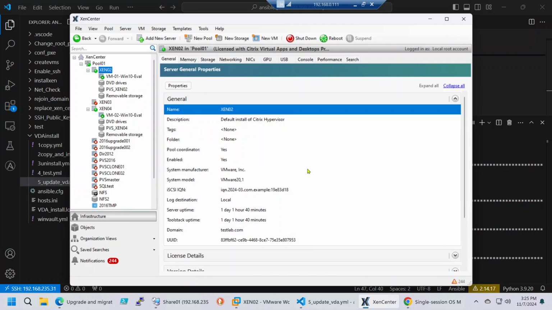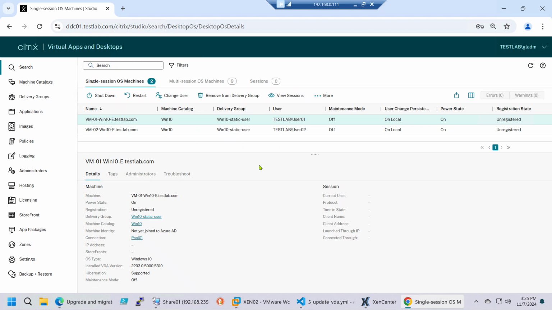Okay, now let's wait a little bit. After the restart, the VM should start directly with the new version. So when they register with the delivery controllers, we should see here the new version. But it will take about a minute or so.